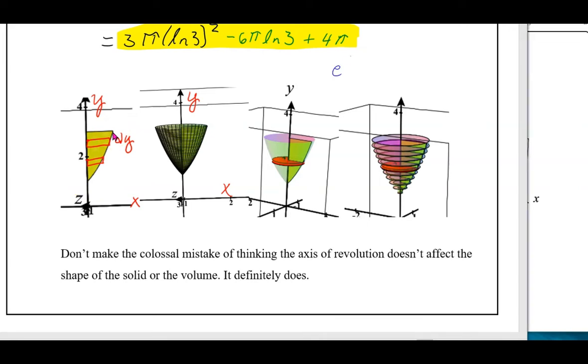In order to figure out what that gives us, we need to solve the equation e to the x equals 3 for x. To do that, convert this into natural log form, which is the natural log of 3 is x. That means we'll go to this point right here, which is going to be at the natural log of 3, 3. So we need to go from x equals 0 to the natural log of 3.